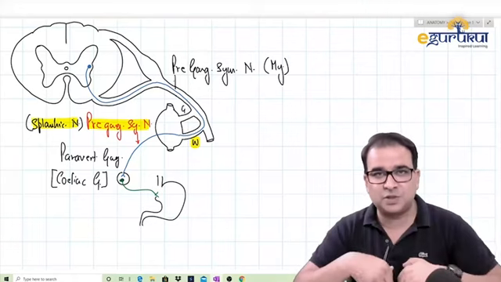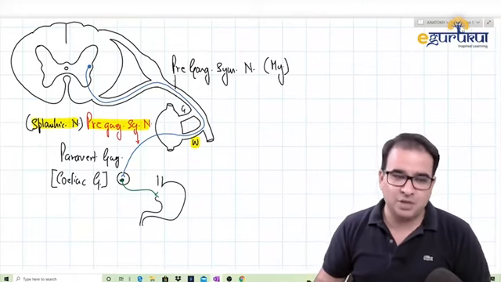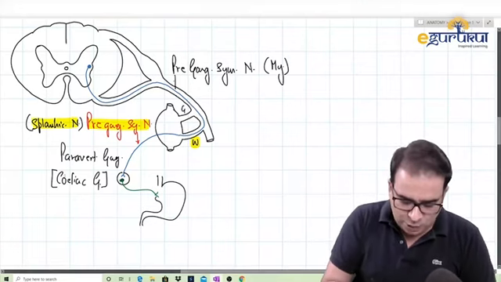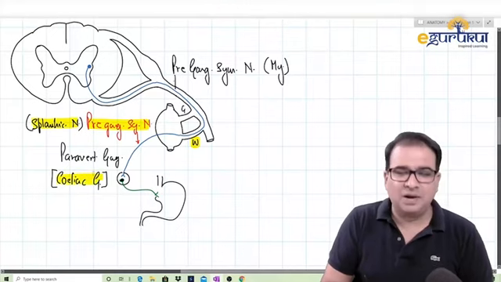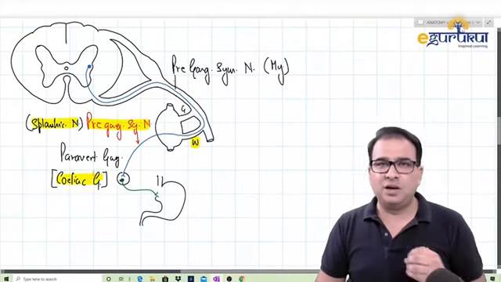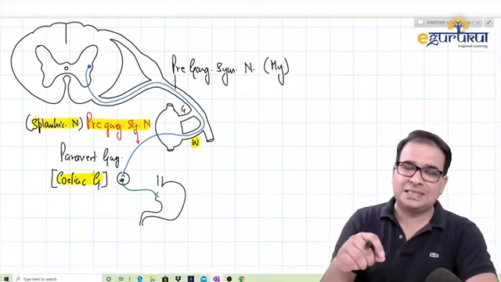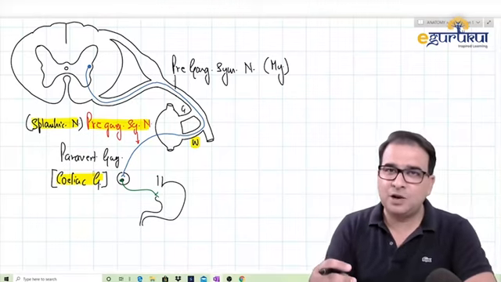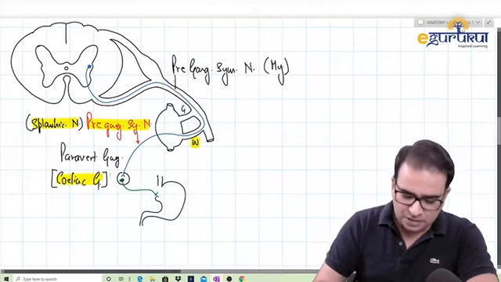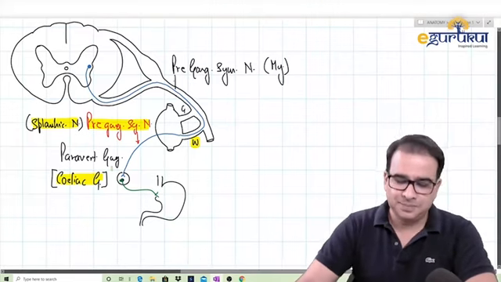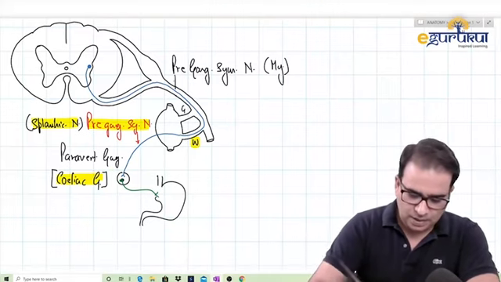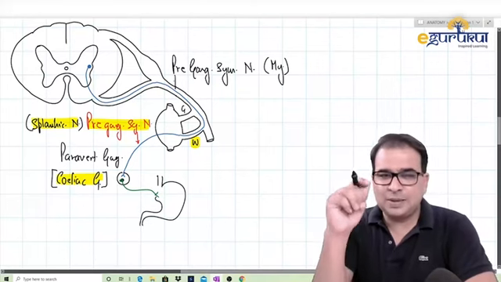They usually pierce the crus of the diaphragm and reach the abdominal region, where they relay into the paravertebral ganglion, like celiac, aorticorenal, renal ganglion. So the sympathetic chain is not the relay center for them. These paravertebral ganglia are the relay center. And from there, the post-ganglionic fiber will reach the stomach. You know, there is one exception which I can tell you here.